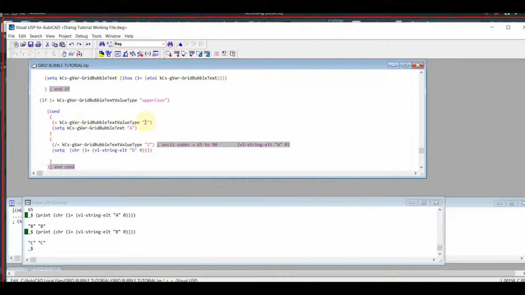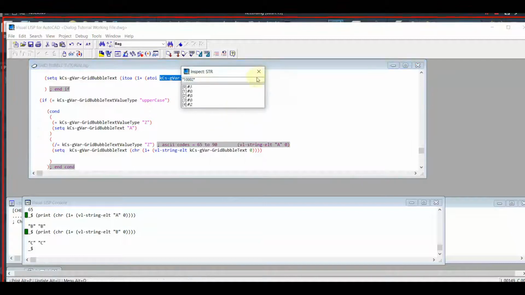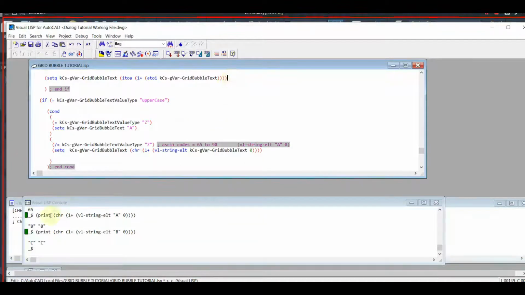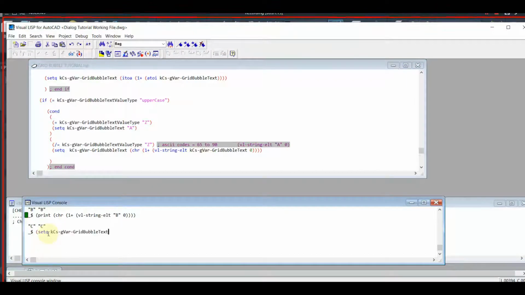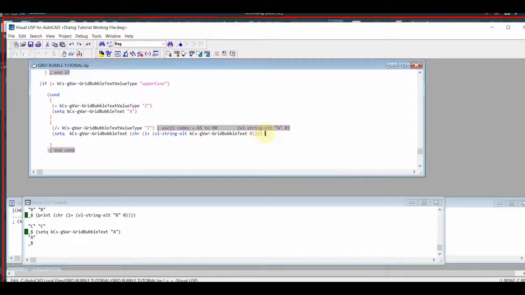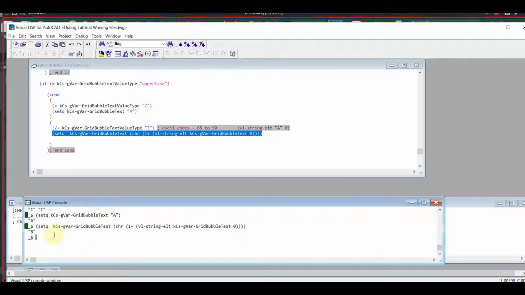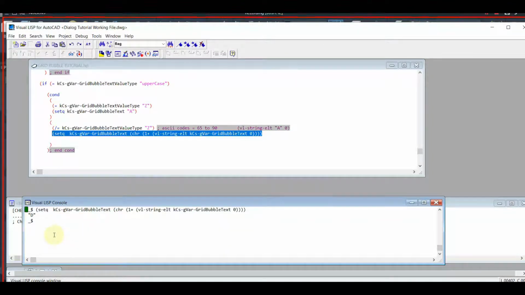So if it equals that, it goes to A. So set Q. Okay, now we're cooking with gasoline.